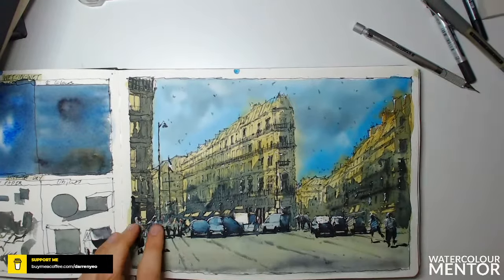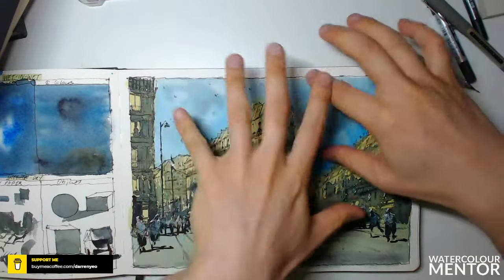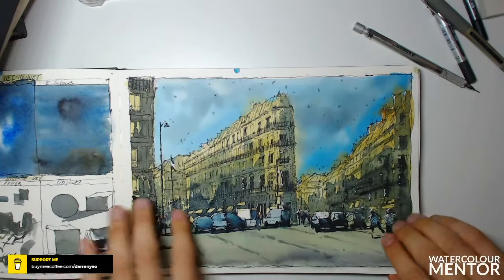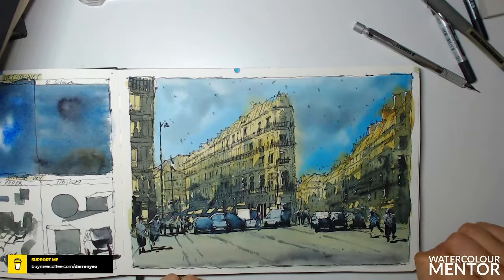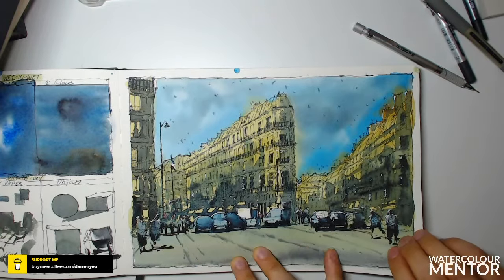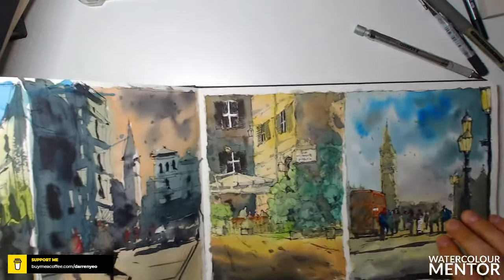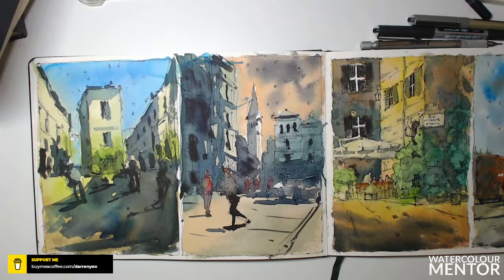Actually, I've used that same technique here, where I've dropped in a bit of paint while the paper was still wet. So you can get a softer looking sky. A little bit more convincing, I think, doing it this way. So not bad. Here are a few more little sketches that I've done as well.